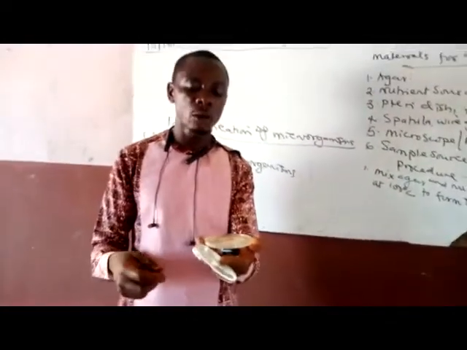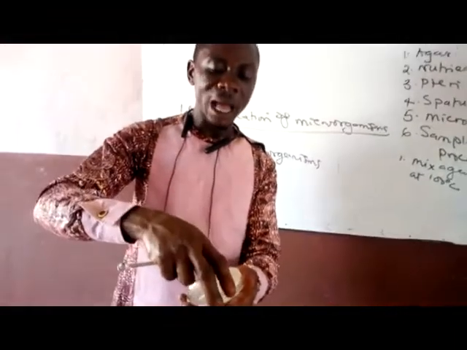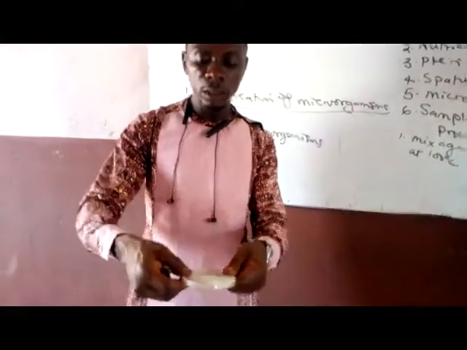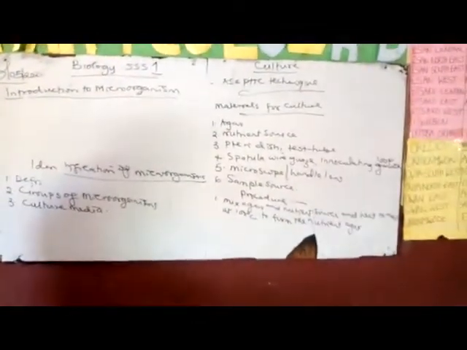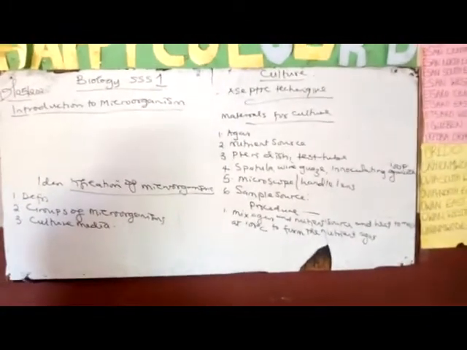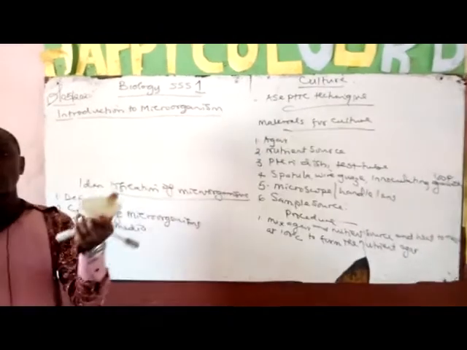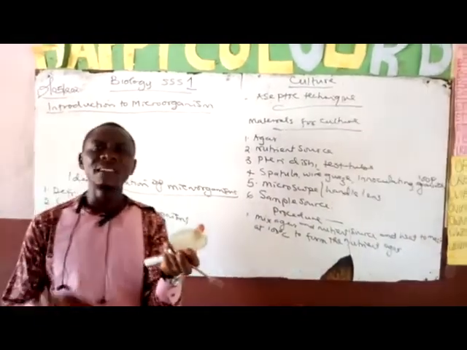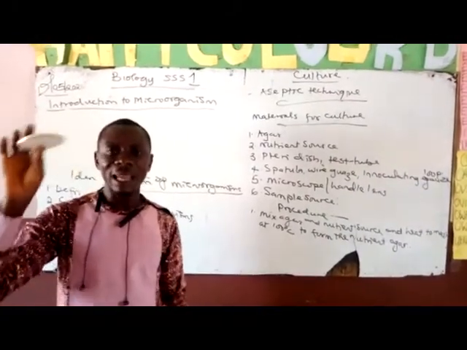That is how you prepare a culture media. When you have done that, you cover the nutrient agar, including the sample, properly, and then incubate. You introduce your sample into the agar using the inoculating loop by making a streak. You cover the Petri dish and then incubate. How do you incubate? Either put it in an oven or in a dark cupboard that is sterile, and you allow it to incubate there overnight.